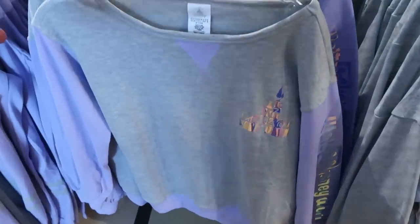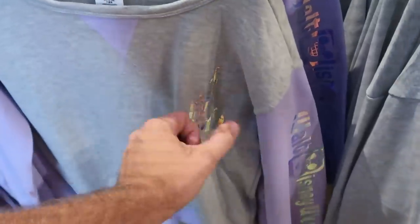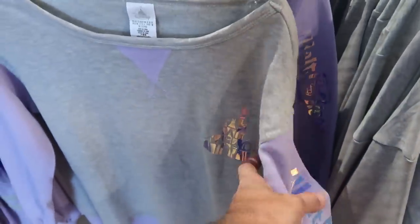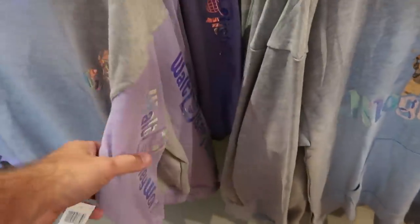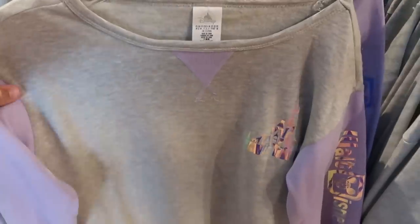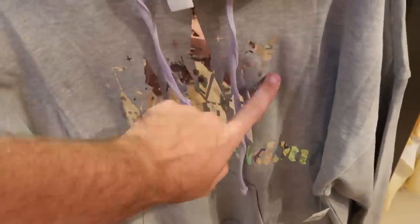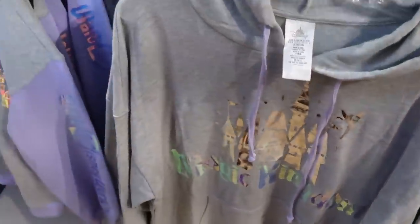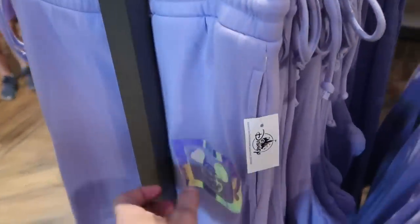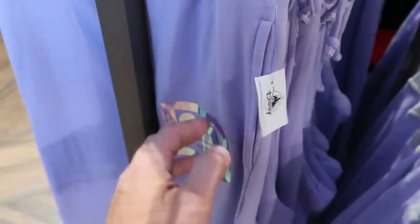In the women's section they have a bunch of really nice offerings. Here's a really nice pullover sweatshirt with an iridescent Cinderella Castle — I like the color contrast with the sleeve compared to the lilac pullover, with Walt Disney World going down the sleeve — $49.99. They also have a really nice thin pullover hoodie with Tinkerbell, Cinderella Castle, and Magic Kingdom, even lilac drawstrings — $60. And there's a matching pair of sweatpants with the D logo and Mickey Mouse — $49.99.